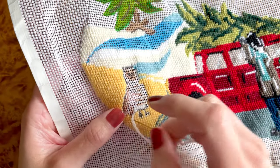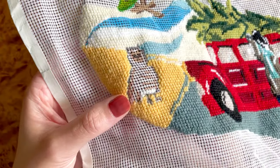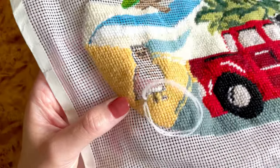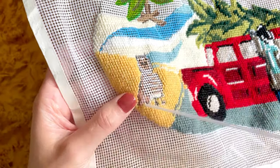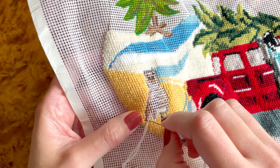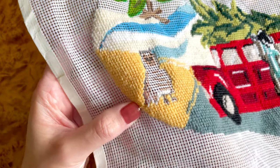I just think it's easier to do white beforehand, so you're not pulling up against darker colored threads and therefore spreading that wool fiber into your yarn. Because if they're rubbing up against each other, it's getting some of the hair. So again, if there's a doubt, I'll just leave it and then come back and fill it in later. It's easier to do that than to unstitch.